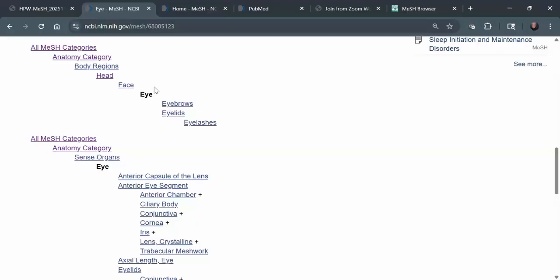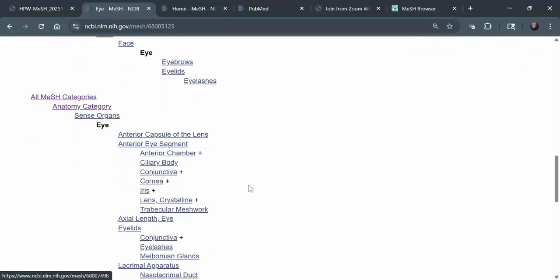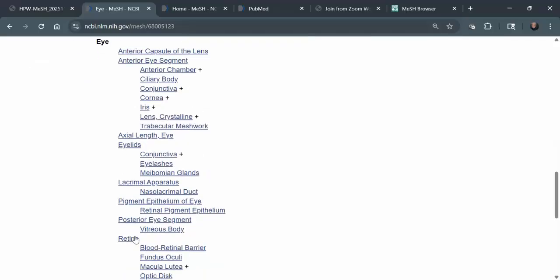So if you run a search in PubMed with eye, you will get citations indexed with eyebrows, eyelashes, cornea, iris, and retina. This is called automatic explosion, and this is designed to bring in relevant results. And that is number 5 on your handout. Automatic explosion includes all the more narrow terms in your search.